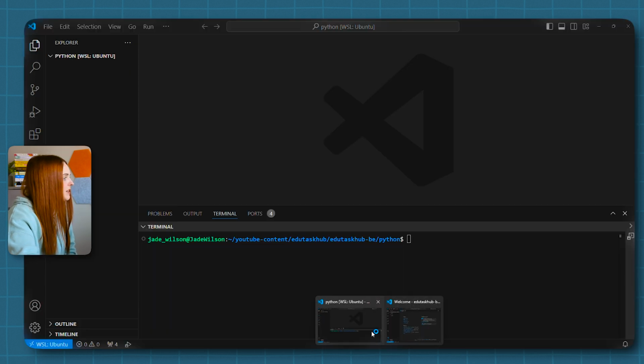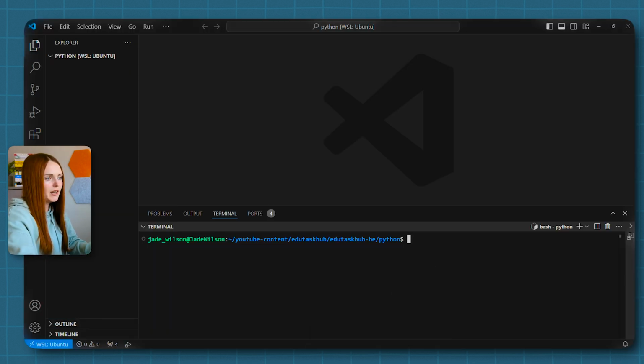Okay, so the first thing that I'm going to do is create a Python environment for our application. So this is just going to be the environment that we can run on to install all of our modules, install everything that we need in order to get the FastAPI up and running. And I can't type today, so if I keep making mistakes, that's why.